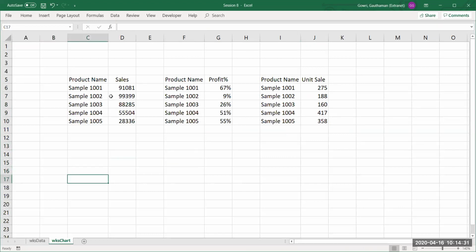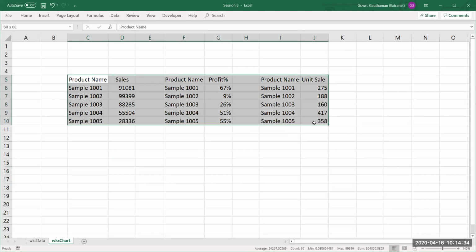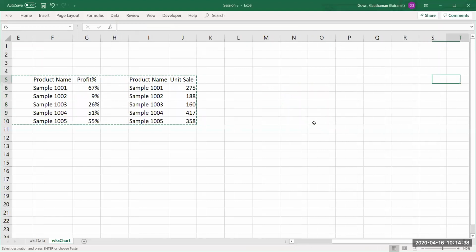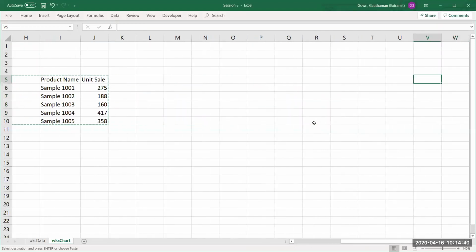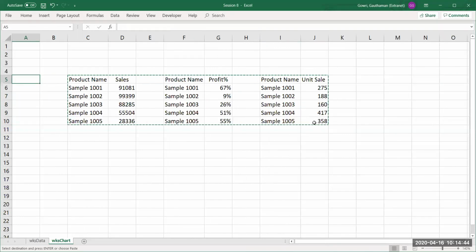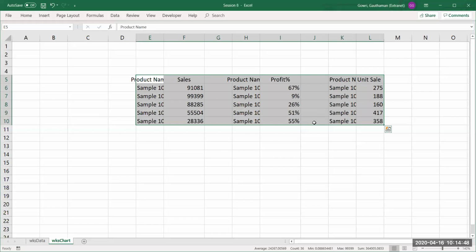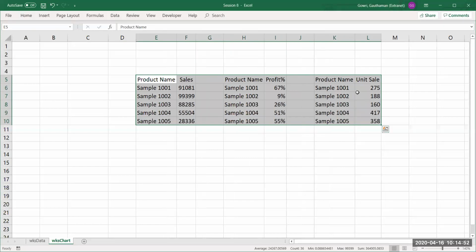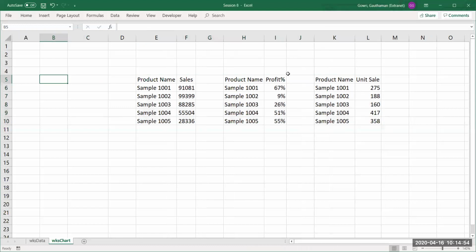So I'll cut this. I'll put it a little far away, let's say. So here I want to display the chart.